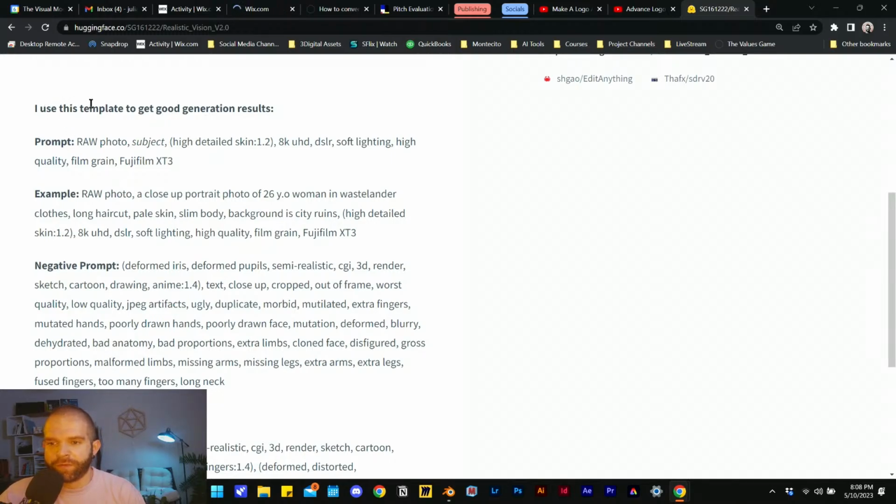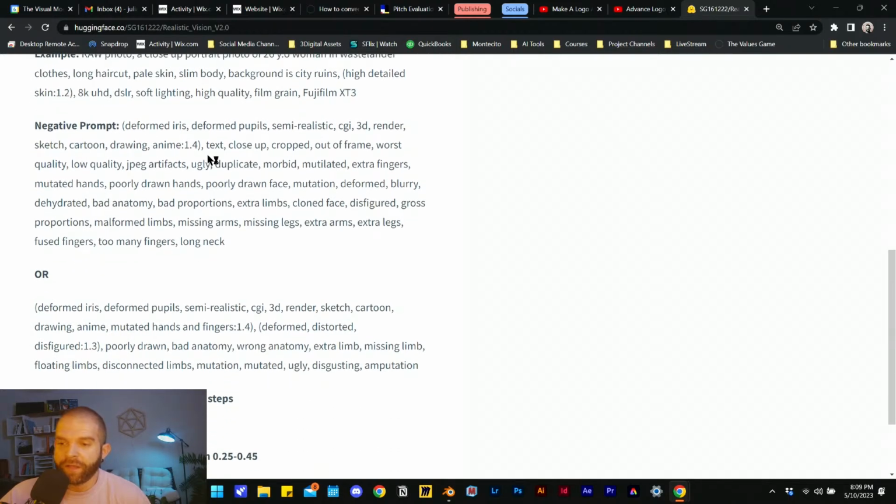So this is a template for getting pretty good generation results. I do find that including the raw photo in the prompt yields pretty good results. 8K UHD is typically something that you always put in with these high quality or high detail renderings. Again, high quality, soft lighting, and it's interesting that you can call for specific camera settings, or at least DSLR settings.